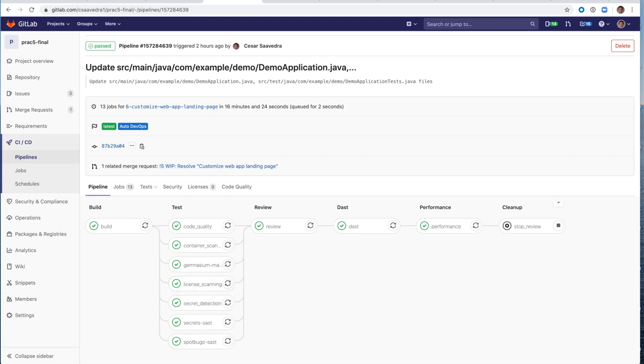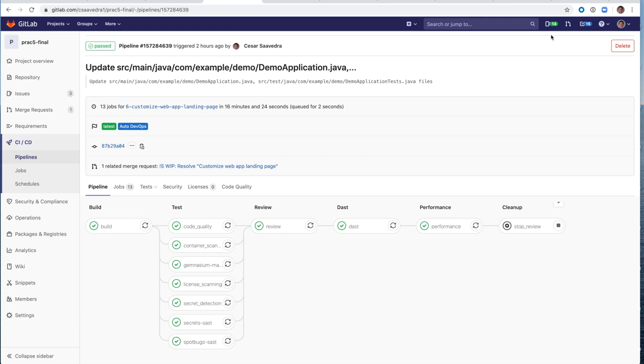In general, test analyzes your project to detect the language and framework that it is written or implemented in, and then it runs the appropriate test for your application. It will also use the tests you already have in your application. In this case, it will run the single unit test that I showed you earlier. And if there are no tests, it's up to you to add them. So let's go down to each of the jobs here.